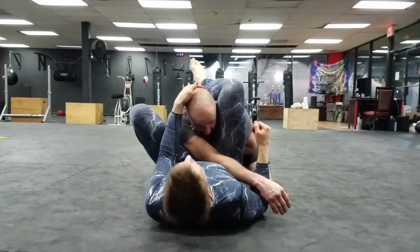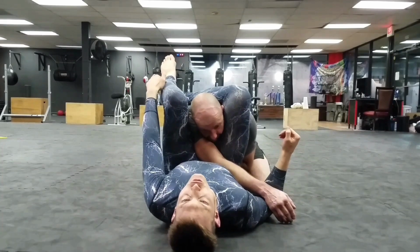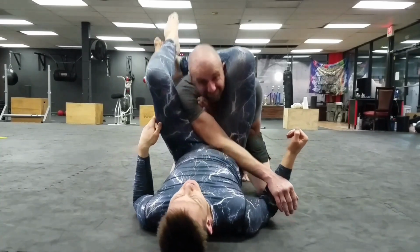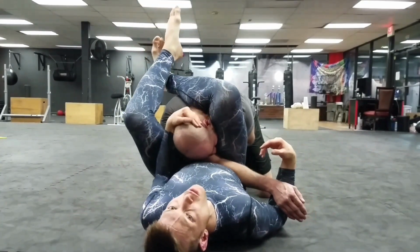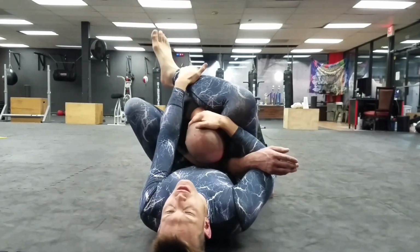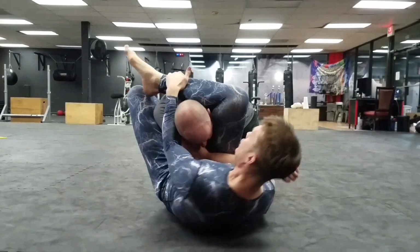So when I clamp down, my shin is across his back, and my other foot reinforces that on his back. So now if he goes to posture up, I'm pretty connected to him, right? It's pretty easy for me to break him right back down. Once I get his posture broke down, I go to the shin. This foot I like to put in the hip or the mat. I prefer the hip. And I dive under his leg.